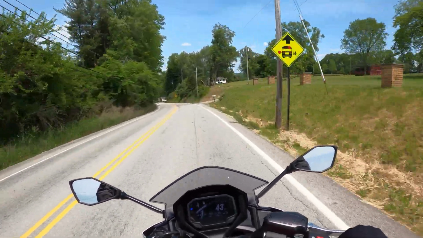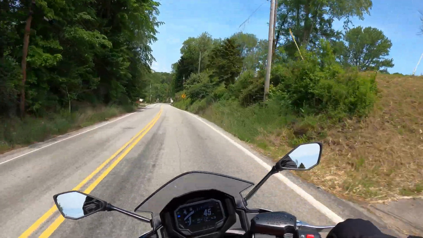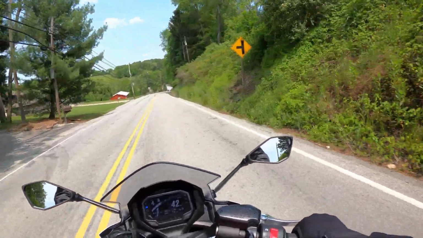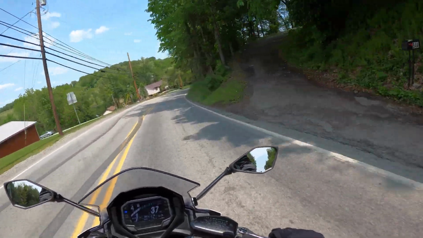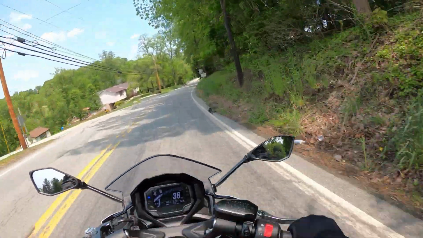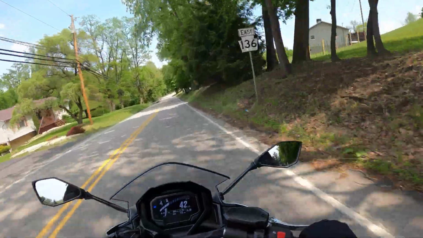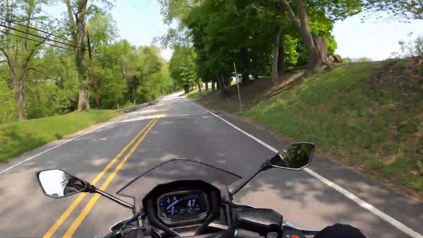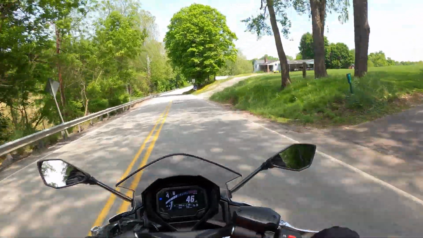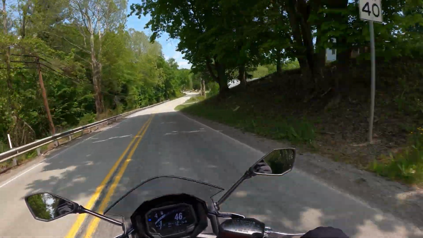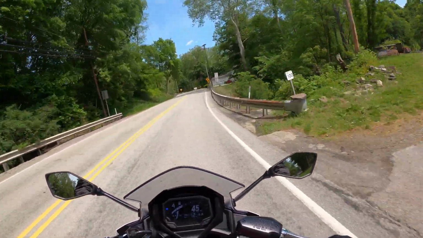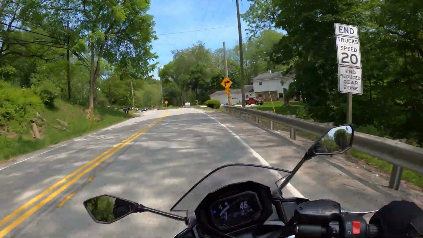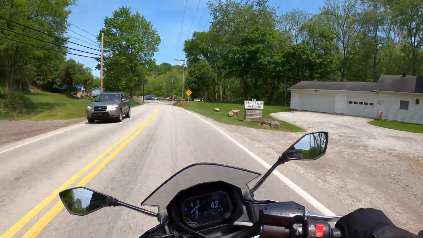That's what trail braking is. You're coming into this turn, applying the brakes with steady brake pressure. It's not a lot. You don't need a lot of brake pressure to start getting that bike to slow down. Remember, however fast you put the impulses into your bike is how fast it's going to behave, so you never want to do anything jerky. You always want to be nice, smooth actions, you know what I mean?